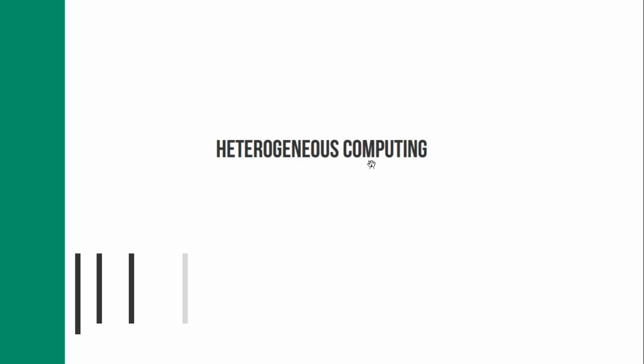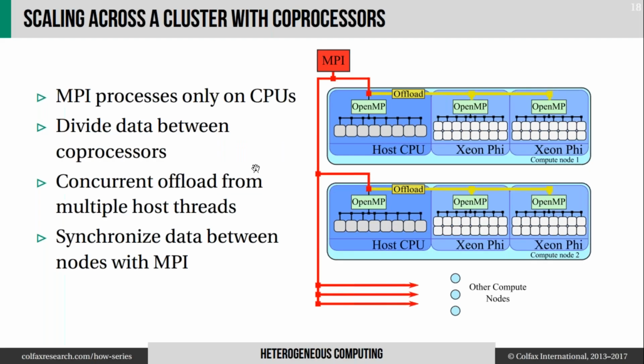We talked quite a bit in this course about Intel Xeon Phi coprocessors, and I want to show you a couple of qualitative slides explaining how coprocessors could work in cluster computing. If you do heterogeneous computing, where you have compute nodes, meaning computers, with multi-core CPUs and Xeon Phi coprocessors, you have two options for doing MPI. Option number one is shown here.